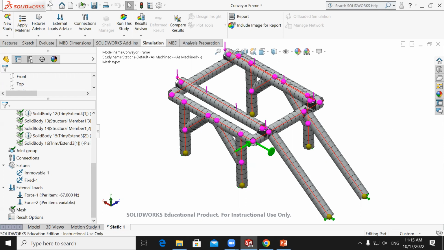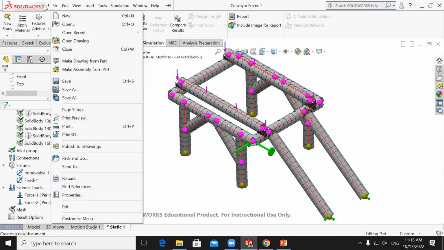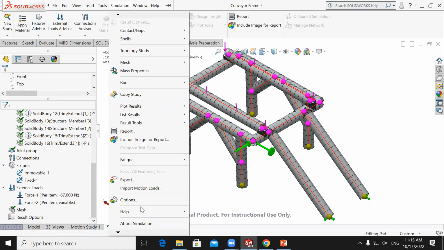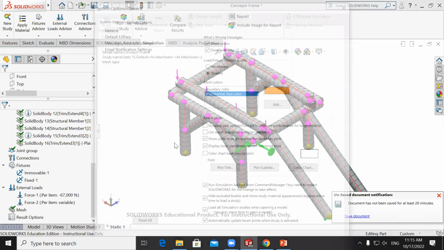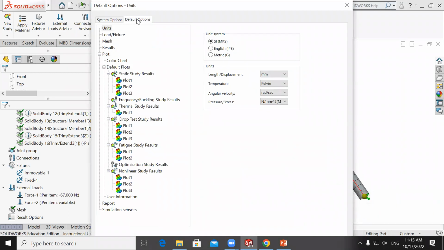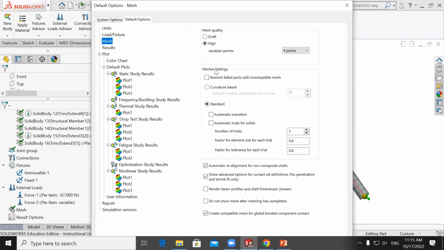Okay, and if you would like to show the actual profile of your model, we go to the simulation options again and go to the default options tab. And then the mesh.